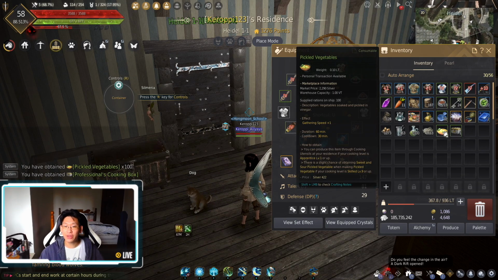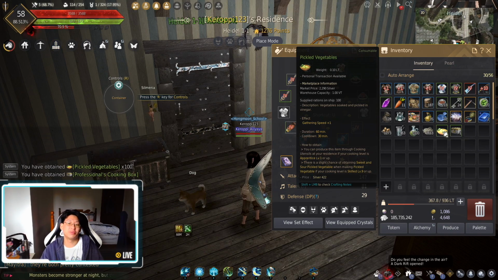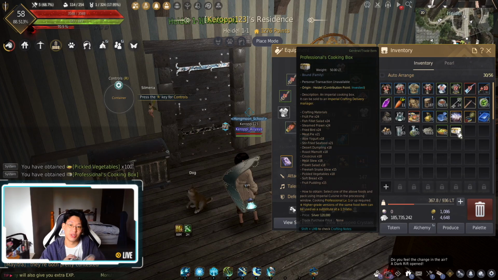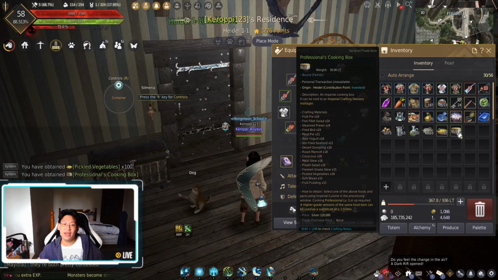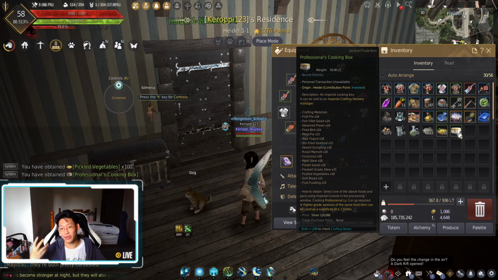If you look over here, the pickled vegetables, if we were to vend it off to an NPC, it's only 422 silver each. So 422 multiplied by 18 is only 7,596 silver. However, if you package it into one of these professional cooking boxes, suddenly it's worth 120,000 silver. So it's worth a lot more.